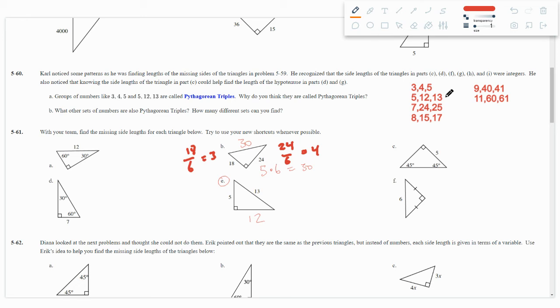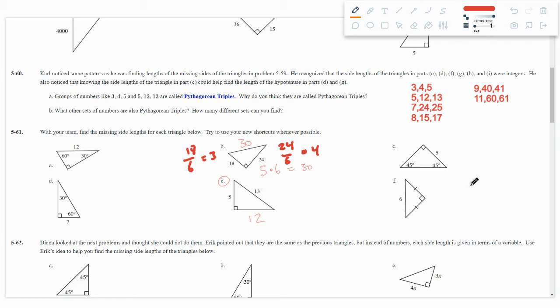Everything else, if you don't see those numbers right away, or you can't divide anything down to make one of those triples, you're going to have to use the Pythagorean theorem. That's normal. That's what I'm supposed to do anyway. I'm just letting you guys know that's what's going to happen. You're going to encounter numbers that won't fit in with those triples, and that's completely fine. You're just going to have to do the work on your own.